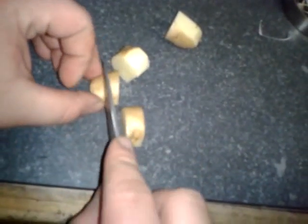Pretty nice. Of course, to cut it. Okay. Cuts pretty nicely. So, I got a carrot. So we're now going to prepare a carrot like that.